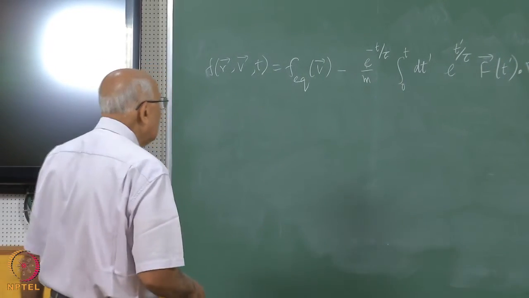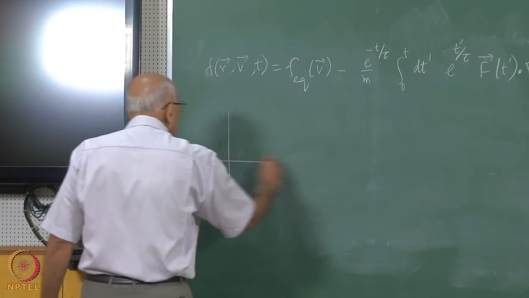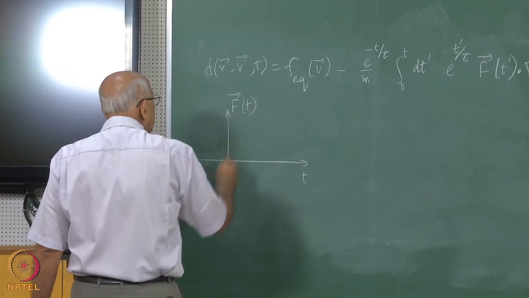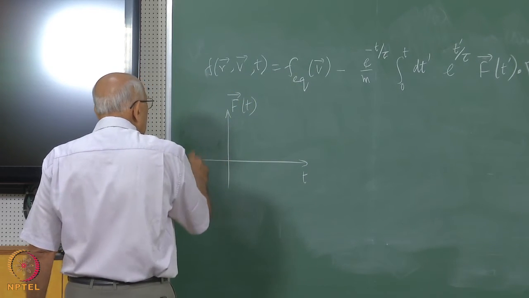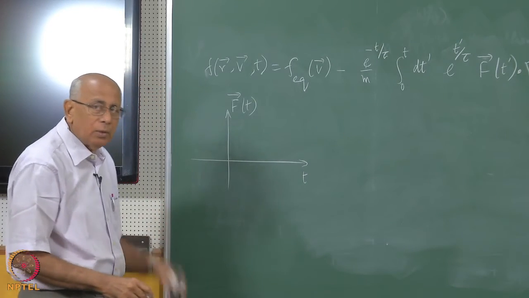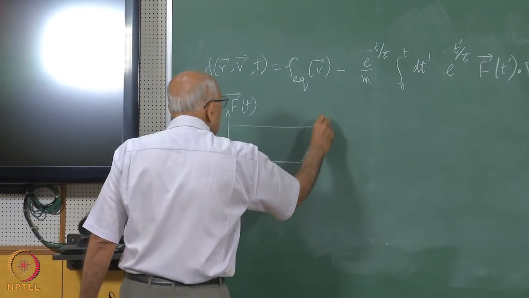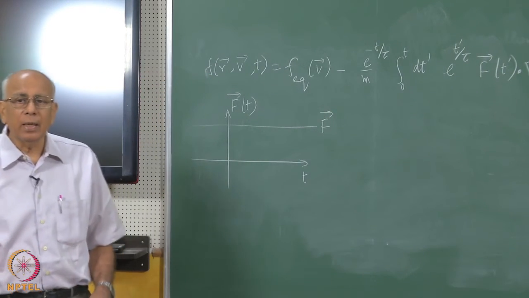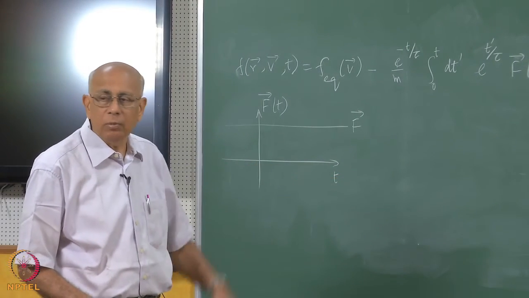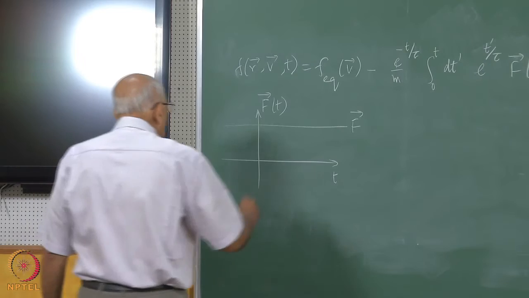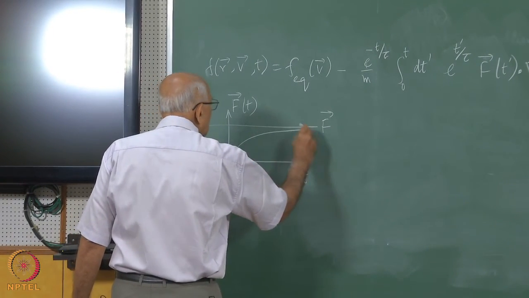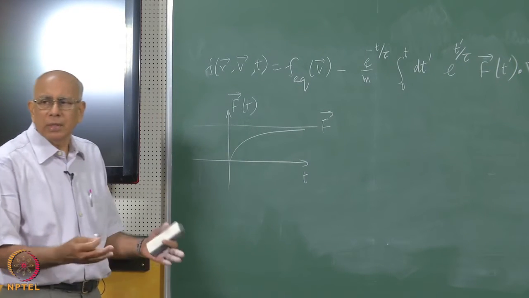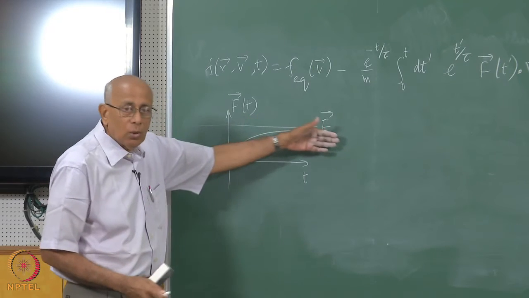Okay. In the same way, here's a way to switch on the force. So let's suppose that on the time axis you have here f of t, magnitude or whatever, you want to make it go to a constant value. This value is F, and let's say you start switching it on at t equal to 0, because we took the system at t equal to 0 to be in equilibrium. And typically what would happen is that you would switch it on, it would do this. You can choose any force history you like, but I'd like to see what happens at long times here.